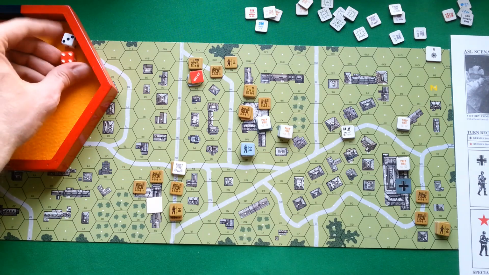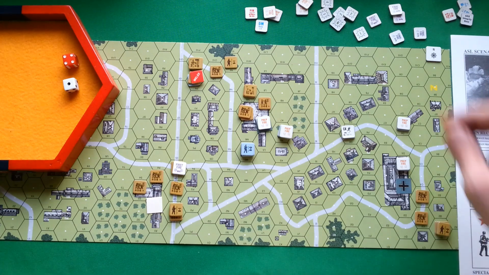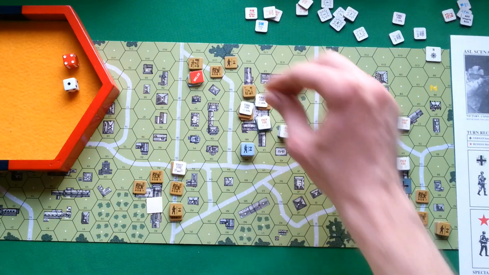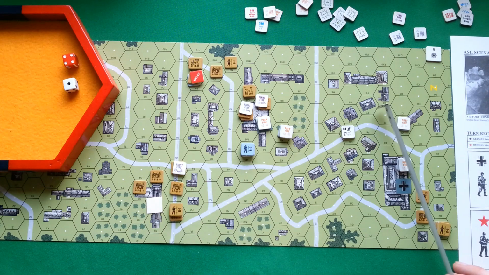I have 7. 7 plus 3 is 10. 10 in the column of 20 is 1 MC. So, hey, they made it. Good job, Germans. Okay, and now here. I would love to fire on them, but well, can they see them? I think they cannot. Need to make sure. I believe they can.